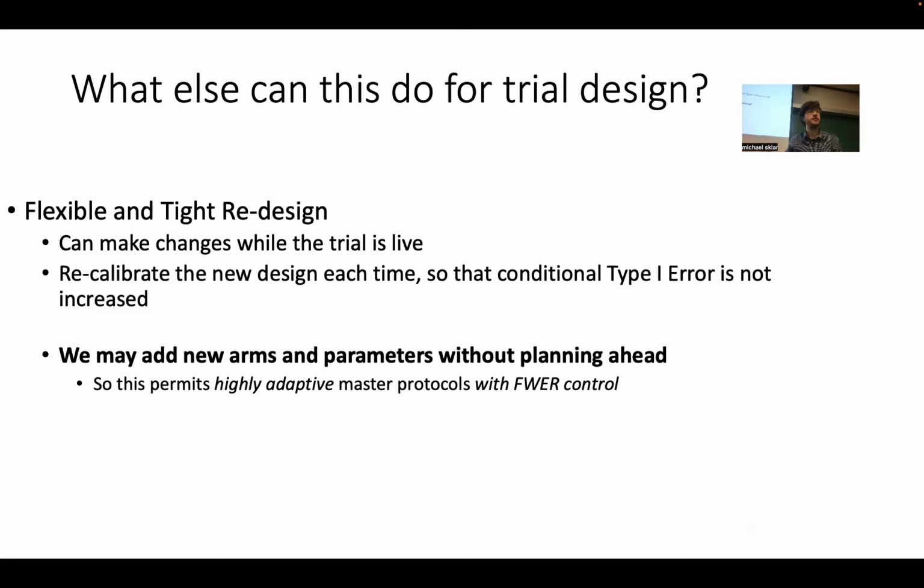This also can let you do things like adding new arms unexpectedly to a trial, if you can frame it the right way, where you wind up sticking out another dimension of your parameter space, where up till now everything had been constant in terms of how it's behaving. You now need to do a whole process to validate the new design, of course, come up with it, and make sure it satisfies these conditions, but I think it is in principle achievable.